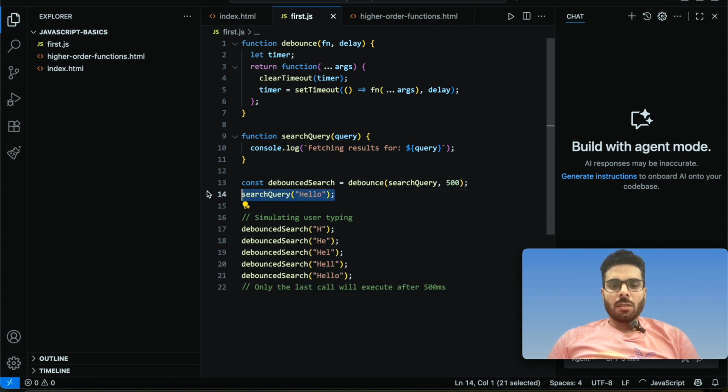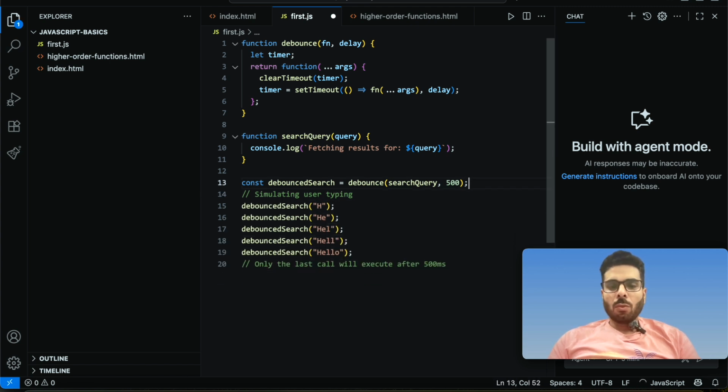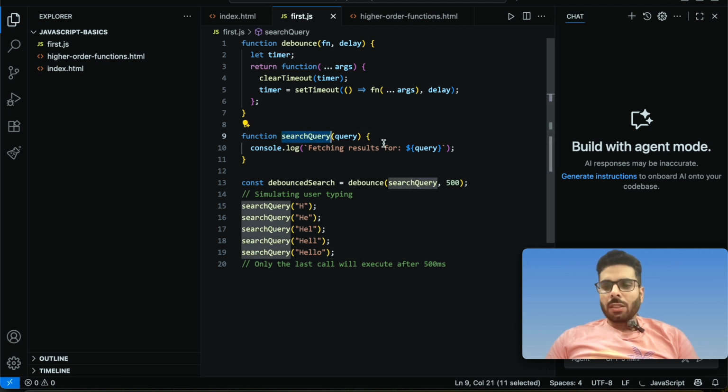Suppose we want to print anything whenever the user is typing, right? So this is a search query function. This can do that for me, right? Because we want to only print the things for the particular text.